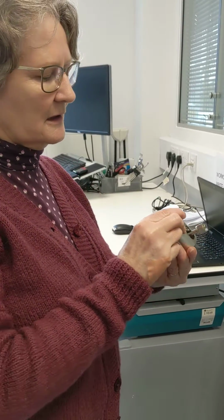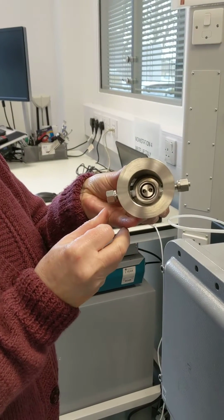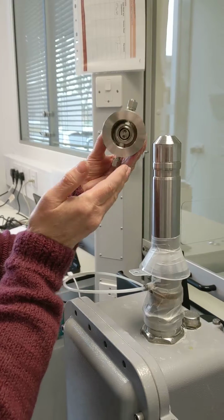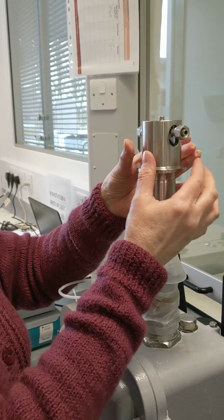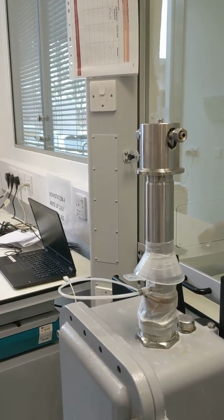How you fit the low flow cell. You notice inside there is an O-ring. Okay, it should sit in place. It's not tight in there. So lower that onto your probe, or slide it onto your probe. You can feel the rubber just right to the top.